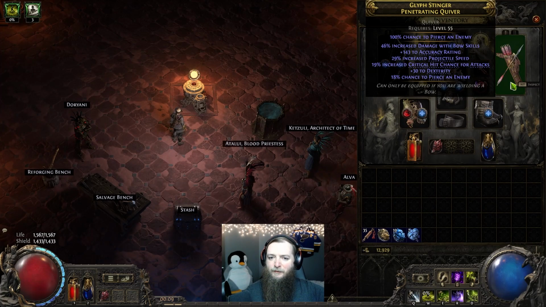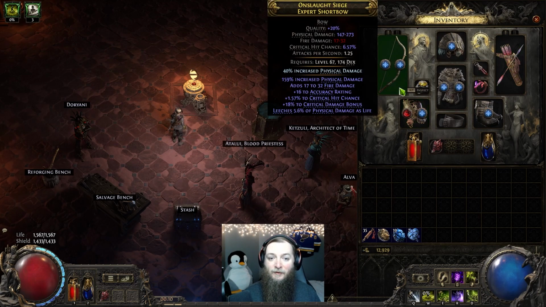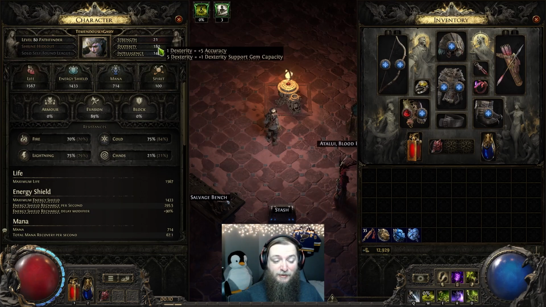Alright, so here's the quiver that I managed to get. It's got 46% increased damage with bow skills and 30 dex. That was like a 10% damage upgrade for me, even losing the flat fizz that I previously had, which kind of shows me that this build really needs more actual damage scaling. I've got the fizz from the bow, I've got lots of poison magnitude, but getting the damage with bows really helps. Then getting 30 dex on this really helped as well, and I'd need another 32 dex to get one of these higher tier bows.